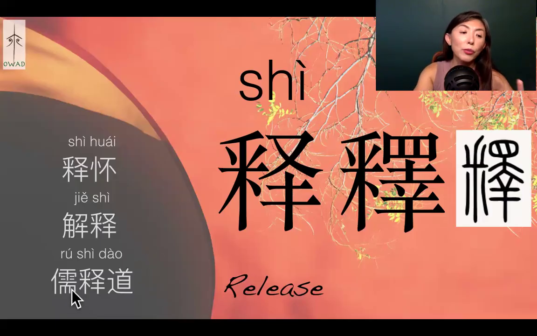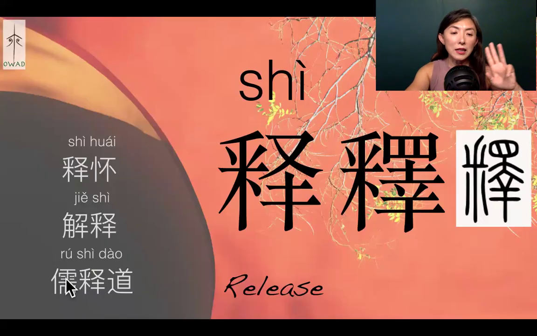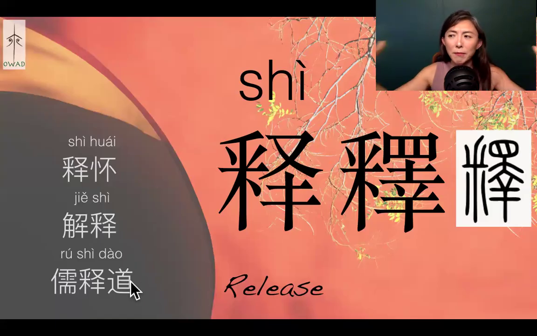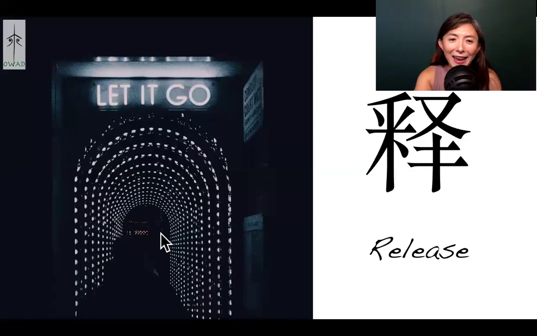So the three philosophies individually talk about: 儒, how you're dealing with human society or other humans. 释, how you're dealing with yourself. What's your own understanding of yourself? And Tao is how you are putting yourself in the big picture of nature, how you're part of the whole universe. So three layers, and 释 is this layer of letting go.